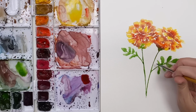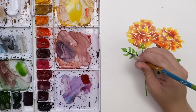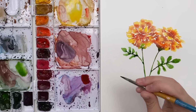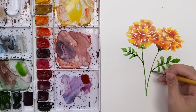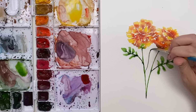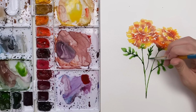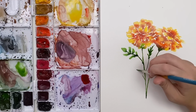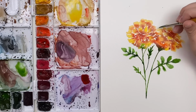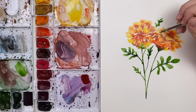Like that. Then let's grab a bit more darker green. So I have this pearline green, but you can grab hooker's green. Mix it with some purple if you like. And I'm just gonna tap the center of those leaves. Like that, maybe where they come together here. Like that. And if we wanted to, maybe we could do a leaf starting to bloom here. A leaf bloom, I don't know. You know what I mean? Maybe one coming over here. Like that. Let's do one coming back up here. Just smaller. Like so.